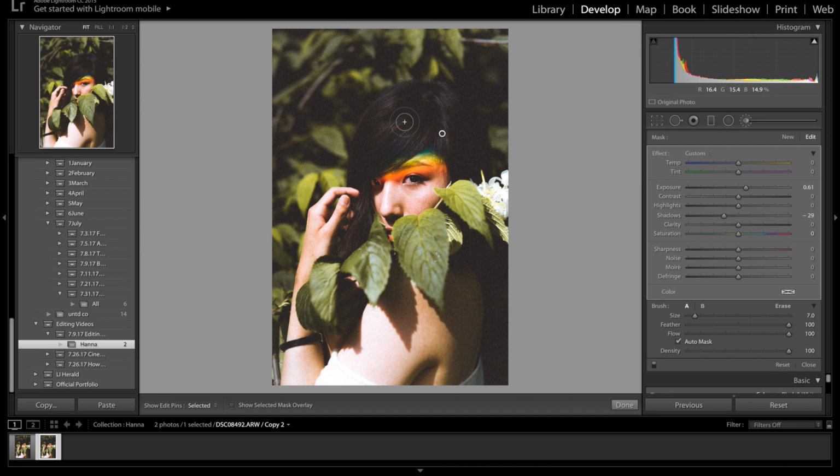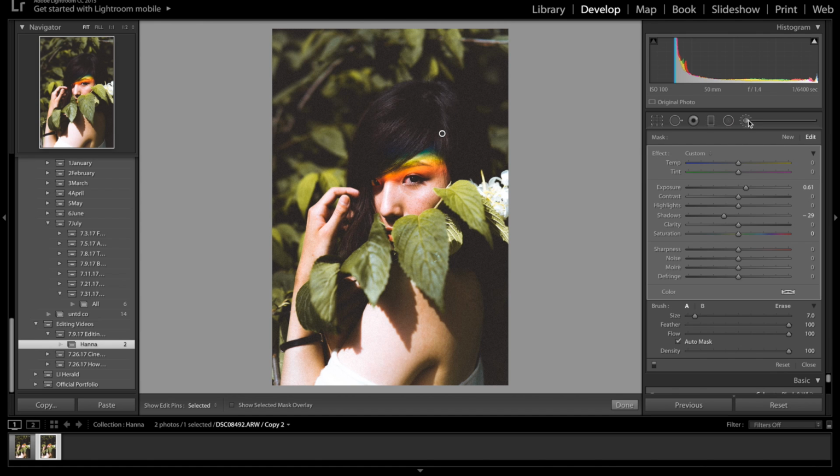So pretty much I just wanted to bring the detail in with the exposure, but then take some of the shadows out. It's pretty much a Lightroom version of dodging and burning, essentially. If that makes sense, it kind of worked, kind of didn't. I could go crazy with it in Photoshop if I wanted to, but I'm just not going to bother with that now. So next, we're going to be editing her eyes.